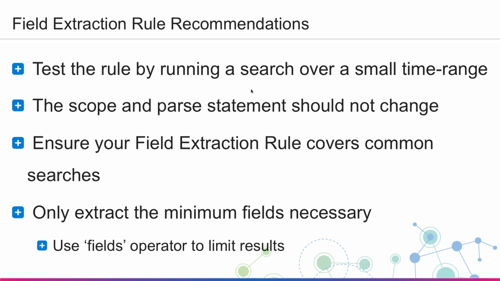So some recommendations: test a rule first by running a search over a small time range. Again, a small time range because you want to take advantage of some of the special things that we do for the last 24 hours. The scope and parse statement should not change. So when you're developing these rules, try to define something that you know is scalable. Ensure your field extraction rule covers some of the most common searches that are being executed.